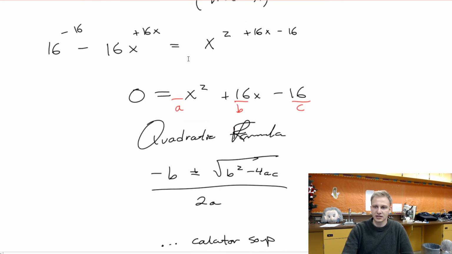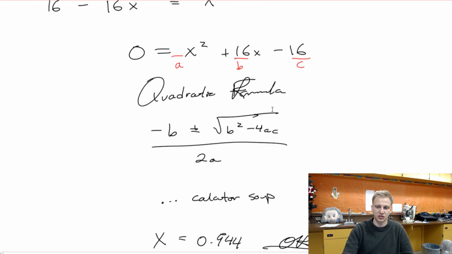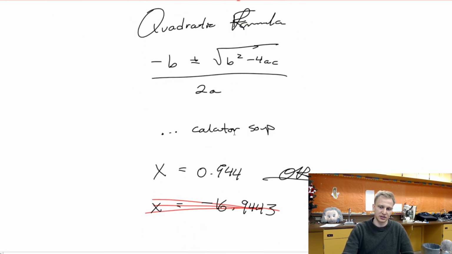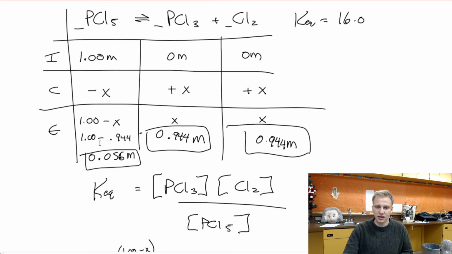Once we were able to get an expression where everything was equal to 0 on one side and we had all the x's on the other side, we were able to use the quadratic formula, and I used Calculator Soup to solve and get two technically correct answers for x. We know that in chem only one of those will be correct, and it'll be the one that's smaller than whatever concentration we have and is a positive number. And that is how you solve icebox problems using unknown concentrations and using the quadratic formula.